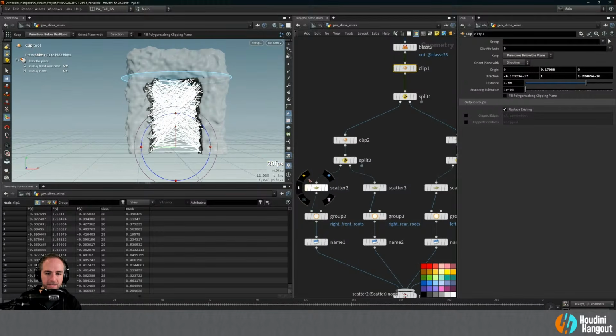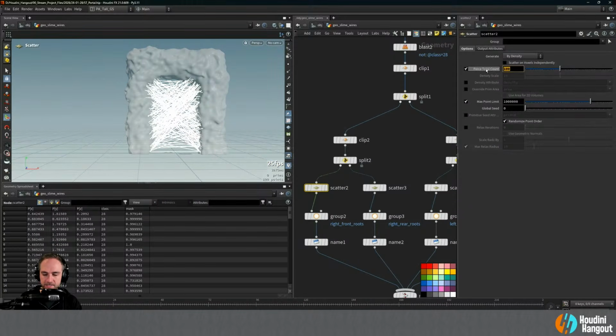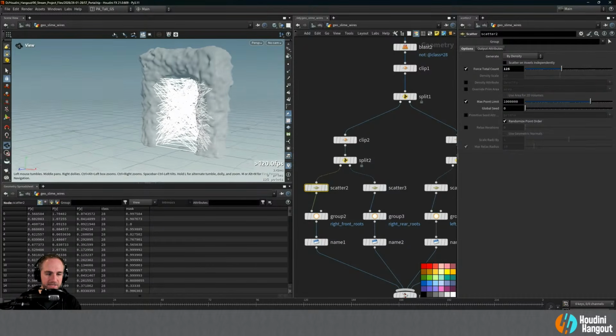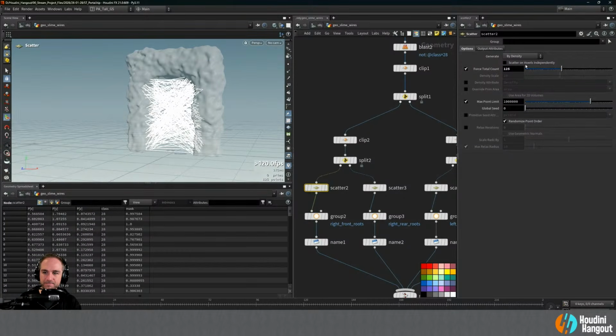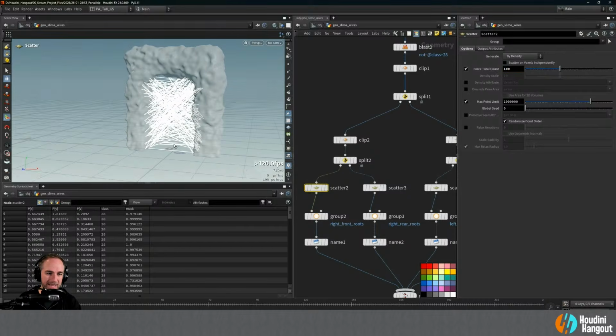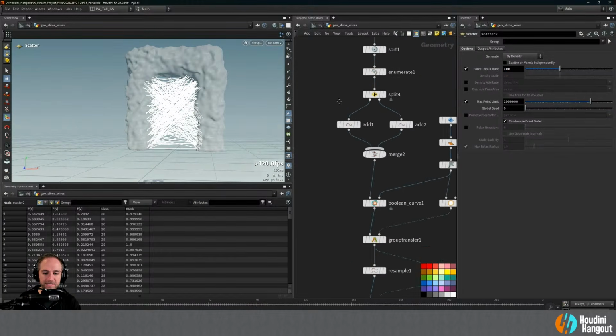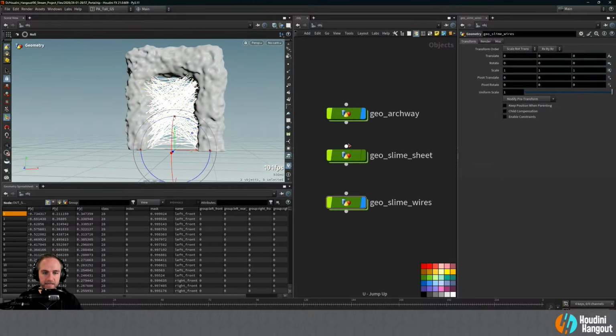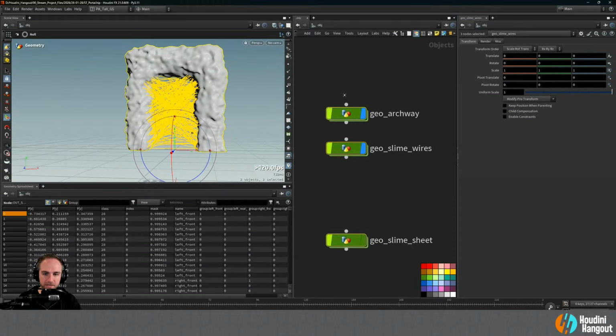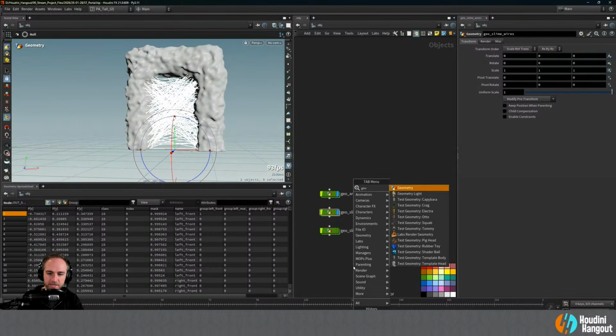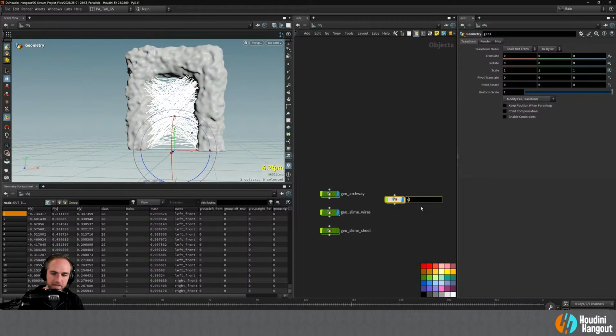Maybe we scatter a couple more here just to be nice. Something like that. Sure. Well, these are all going to hang down anyways, so I guess really the bottom is not a problem. So those will all sag down. So let's just leave it. Okay. We got our wires. Great. We haven't done this sheet yet, but let's just do this like so. And then let's do a geo here, and we'll just call this sim vellum, I guess. I don't know. We'll just call that.